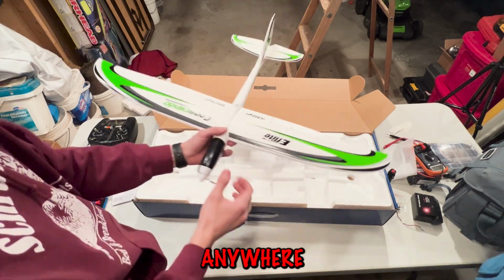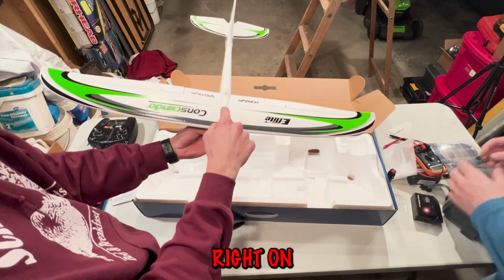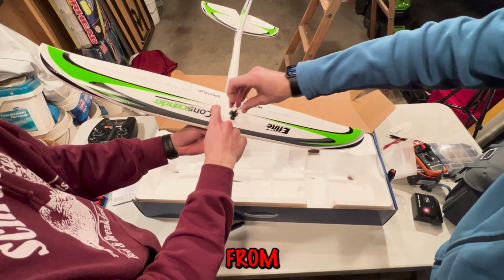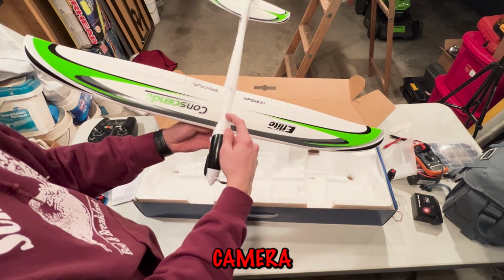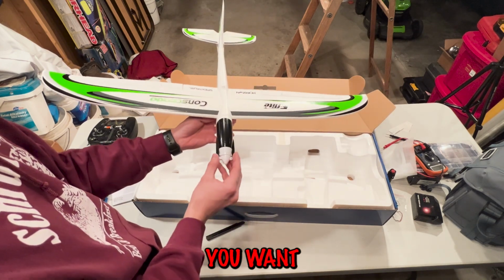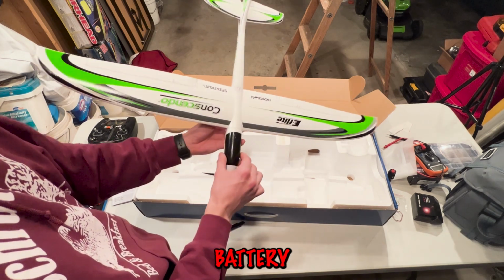This isn't going anywhere. And so for our FPV camera, we were thinking of putting it right on top here, about 1/3 up from the leading edge of the wing, which should be the center of gravity. That means the weight of the camera won't affect how this flies, which is exactly what you want. And then it's out of the way of our little canopy here, so it doesn't get in the way of the battery hatch.